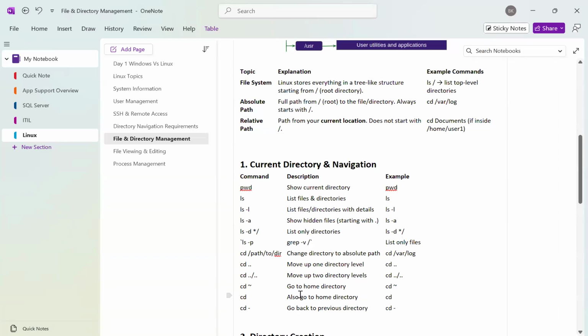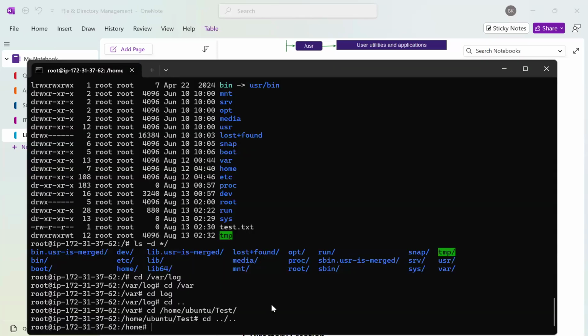We know that every user has its own home directory. The Ubuntu user has its own home directory. If you want to navigate to the home directory, simply use cd tilde.